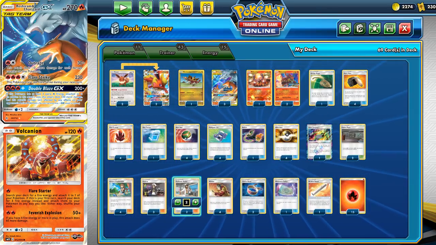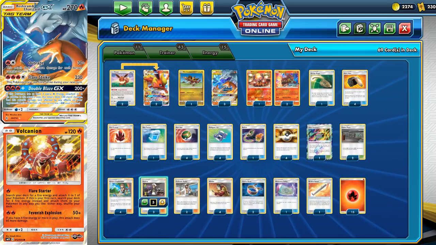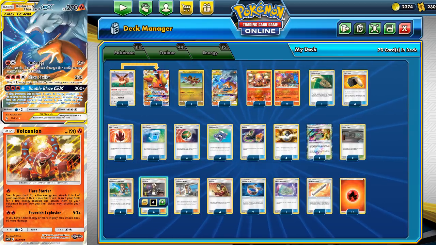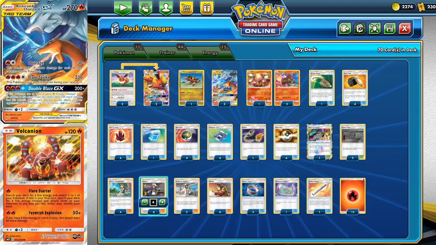That means we could even maybe consider bumping Guzma up to a 4 count if we were to cut the Kiawe. I think that's not a bad thing to consider as well. Alright, well let's put it up to 4. We are on 70 cards, so let's keep looking.